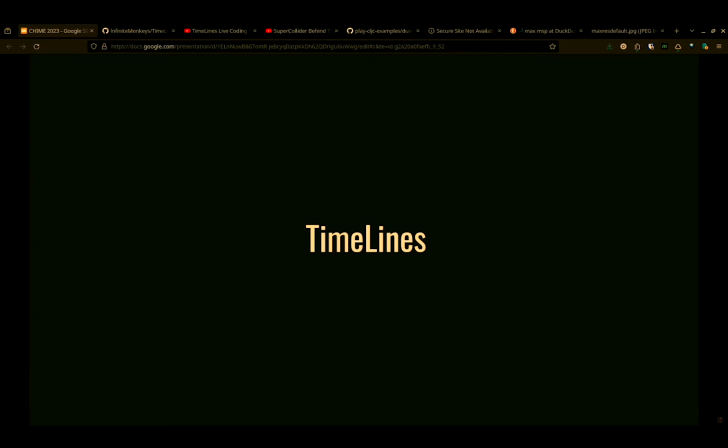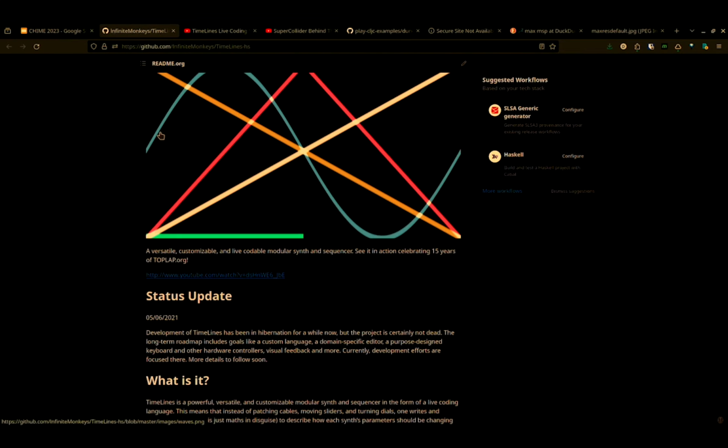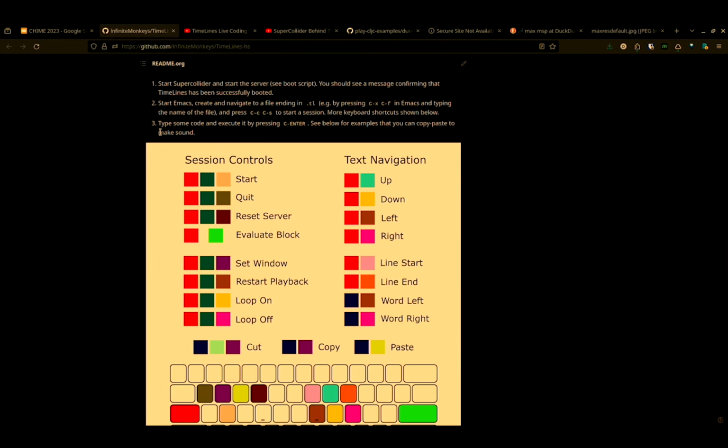So I'll very quickly run through the project timelines. It's a project that I started for my undergraduate, and I'll very briefly show you what some of the code looks like. It was inspired a lot by Sonic Pi, actually, in that it tried to bundle together the editor and make the whole thing a self-contained instrument, rather than pick your own editor, your own compiler and interpreter, and your own audio engine.